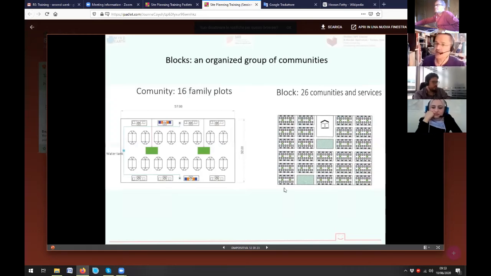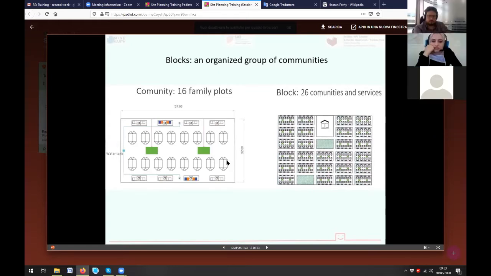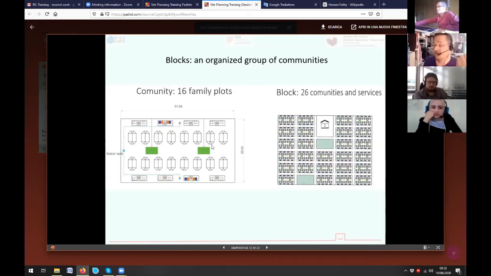But this is to say that, for example, over here, with more or less the dimension of the previous one, we have put just 16 tents. And there are some family facilities for the shelters. I mean, they have family latrines and toilets. They have a communal kitchen, and they have 2 water points connected to just 1 water tank. So to make the life of the people over here easier. And then in every block, you have open spaces, and you have a space which in this case was for education.